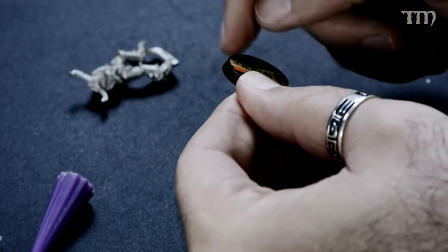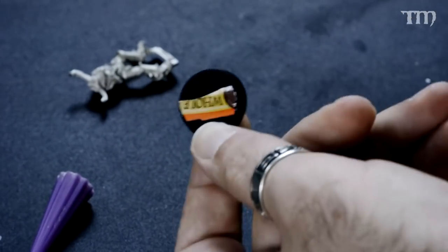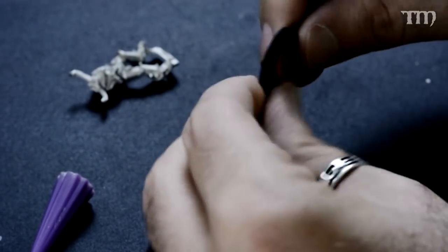If you've got any edges that stick off a little bit, you can just trim them off with your X-Acto. Like if this is bothering me a little bit, I can just trim it. Just shave it off and you're fine. You've got yourself a nice thing. And once you cover it up, it's going to become solid as a rock.